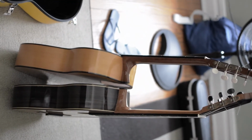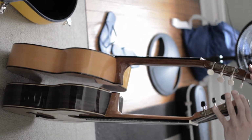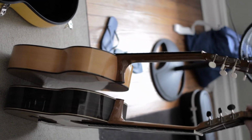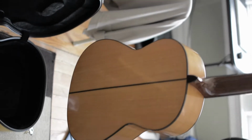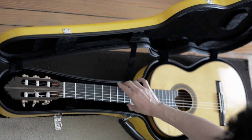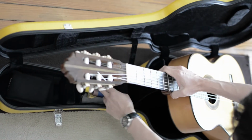I have two guitars to test for this case today. As you can tell, these guitars are different sizes. The Rubio is a little bit bigger, and the Vohwinkel is a smaller bodied guitar. So now I want to try to put these in the case. Right. So I originally put the Rubio in this case, so it's pretty sturdy, meaning that it form fits. Once I put it in there, it's pretty snug, it doesn't move around. And the way that I adjust this is through the Velcro here at the side.